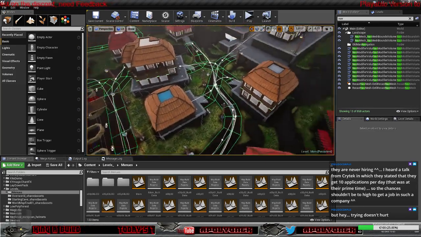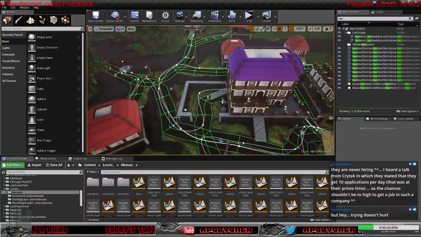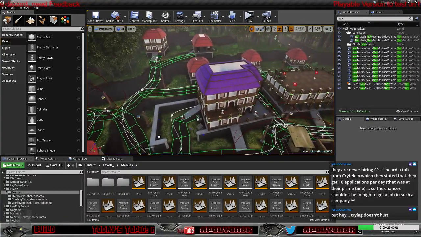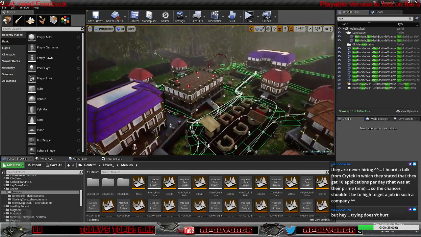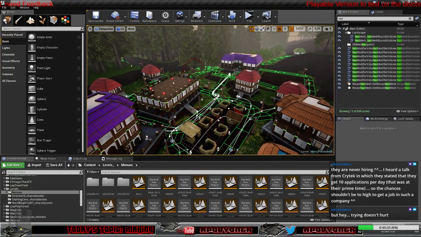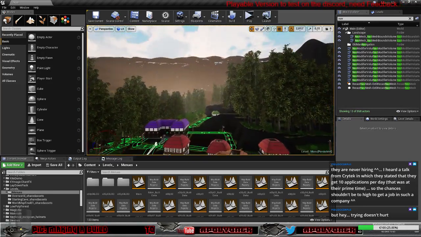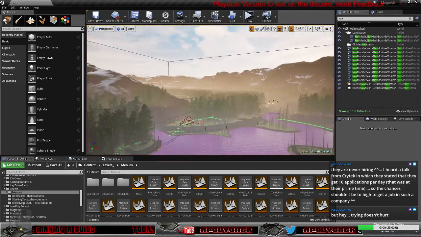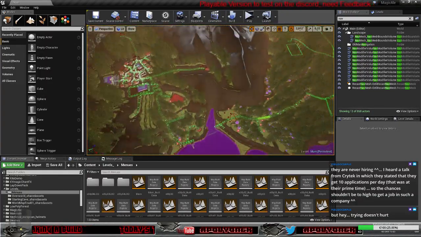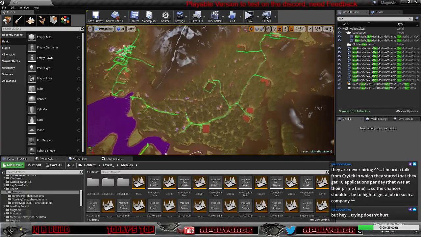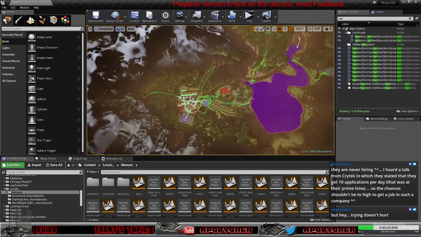Because I still need to fix the hair, I need to fix the clothing, and I need to fix a lot of stuff before I can say, okay, now I can sell this. But then it's still an empty world, so it would be early access anyway.